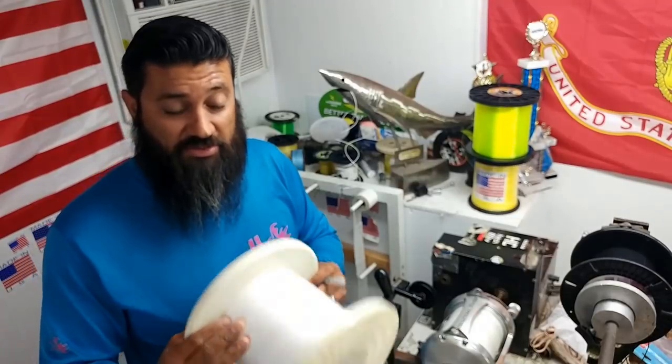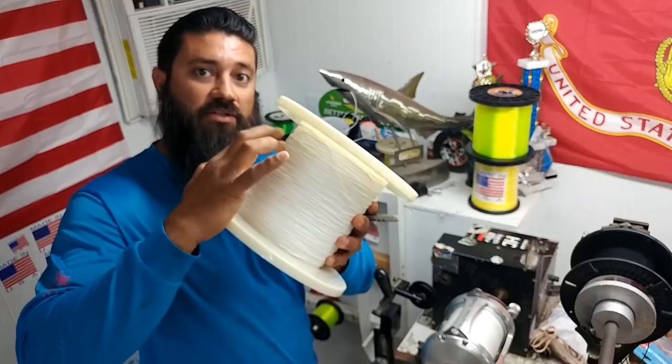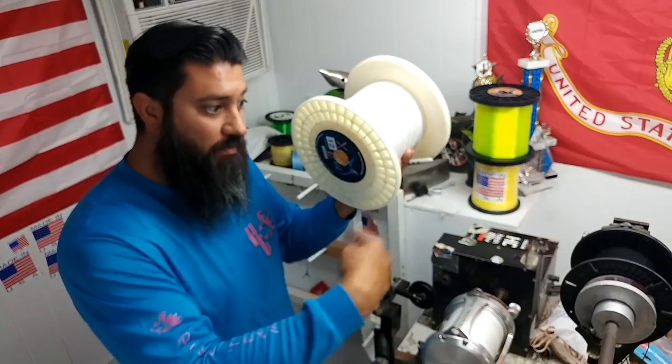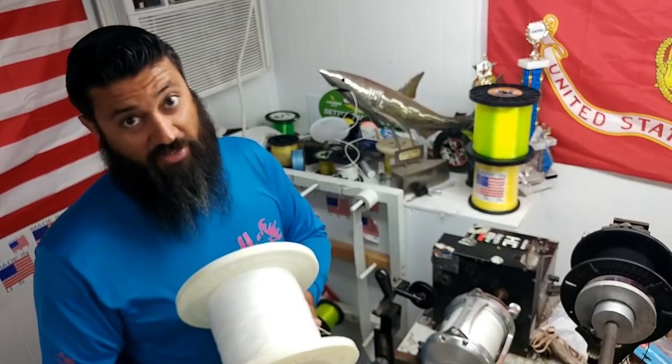The bad thing is the spool that has been sent to me is extremely loose. So what I'm gonna have to do is download it from the big spool to a regular spool before I can upload it to this spool. Fun.